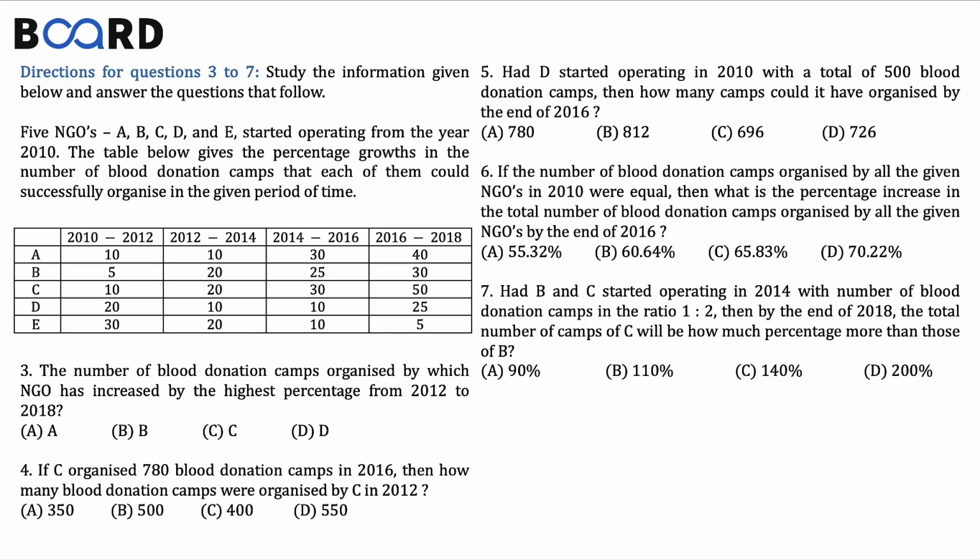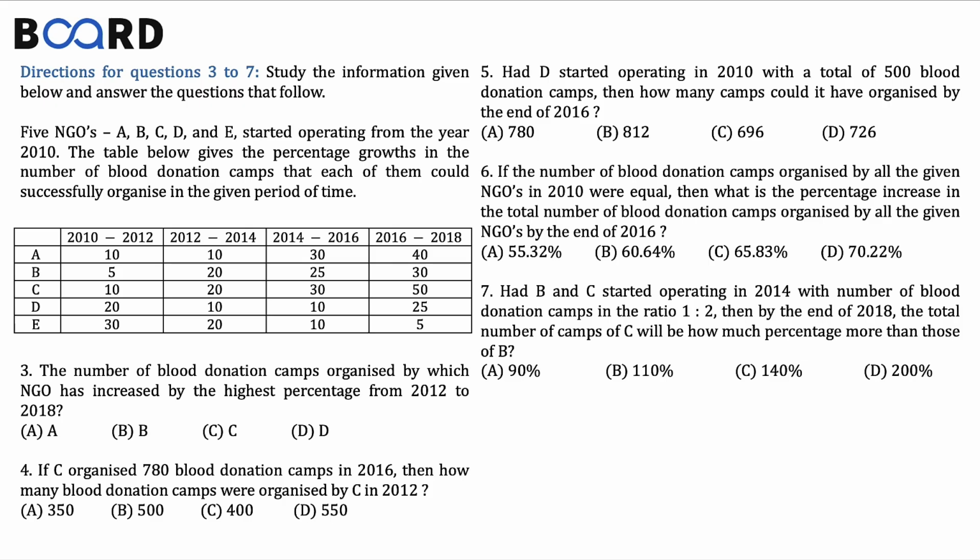Now, obviously, we should not do it like, okay, let's assume in 2010, A to have a total value of 100A, B having a total value of 100B, C having 100C, and let's figure out all the values accordingly. Do not do that. There are 5 questions given in this entire set. We'll be calculating only the information which is mandatory to solve these 5 questions. That's it. We don't want to calculate anything extra, right? In some of the questions, I'll also show you how you can make the calculations a bit easier.